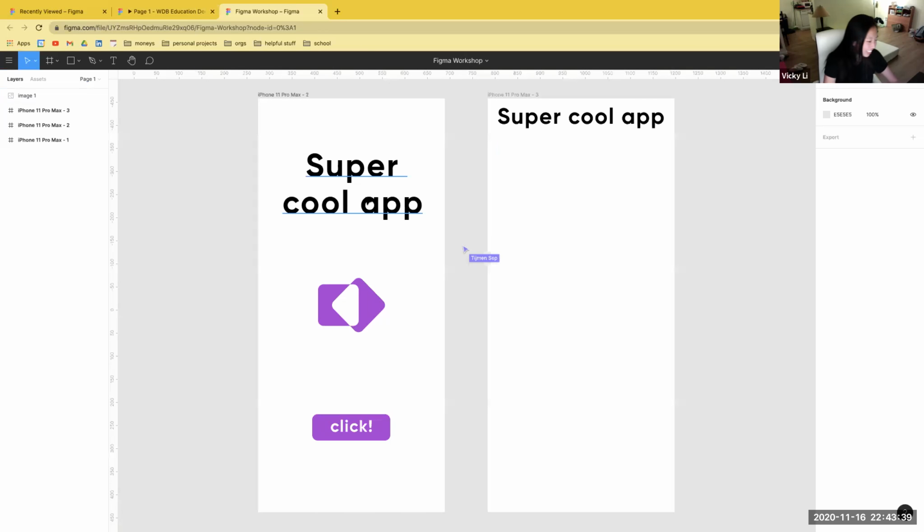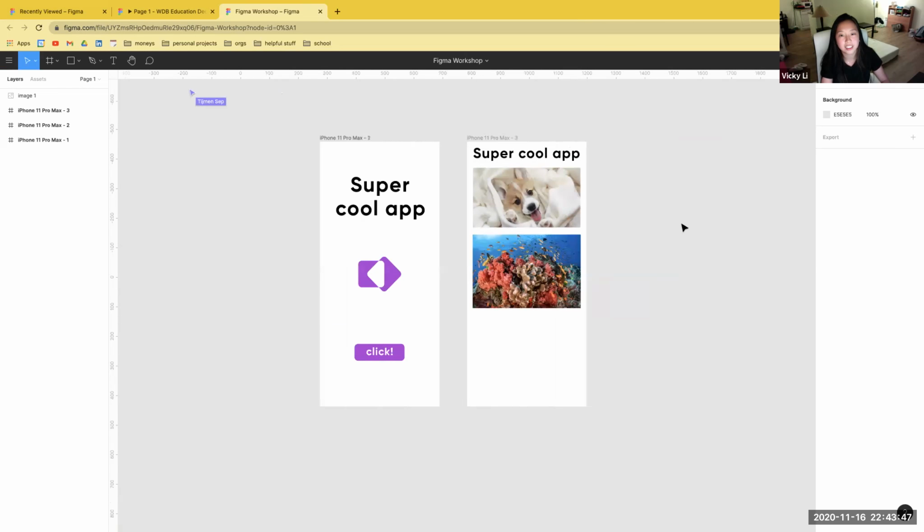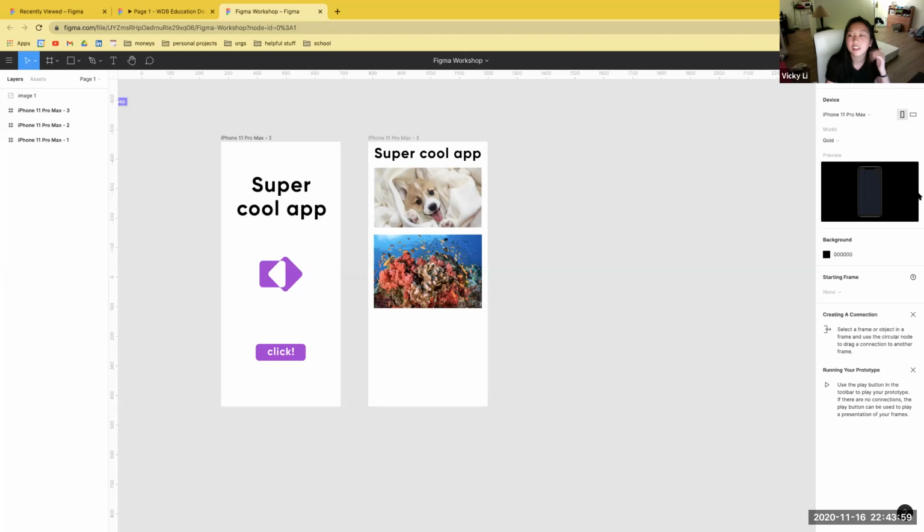Okay. Anyway, so, all right, let's talk about prototyping. So basically, prototyping allows you to make things flow in the way you want them to. So we have a tab here called prototype. It's right next to design in our right navigation panel. If you click on it, it'll give us some guidelines. The main way that you use this is to navigate users between different pages.